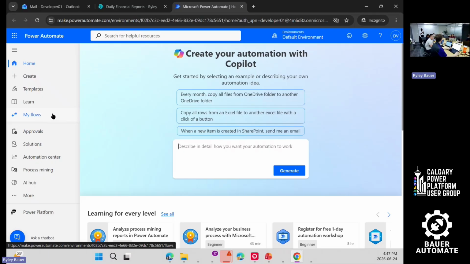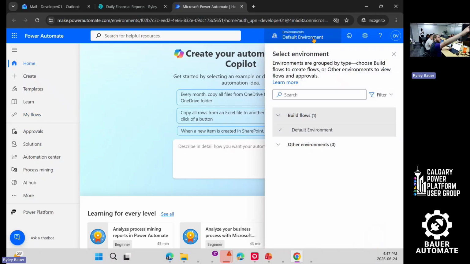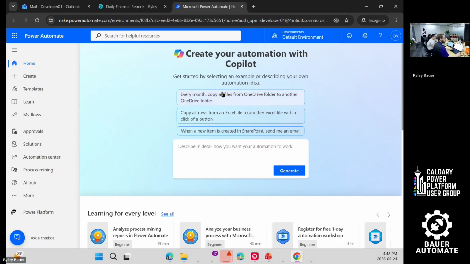A quick little tour. On the top right corner is a little switcher for the environments. We're just going to work in one environment today. On a proper dev team, there will be dev, test, and production. You want to make sure you have a place to build, a place to present, and then you're not changing things for the active production environment that the team uses. We're keeping it simple here, one environment today.